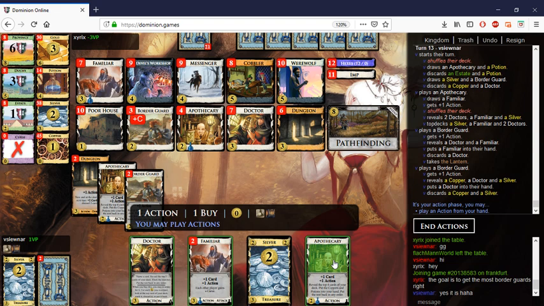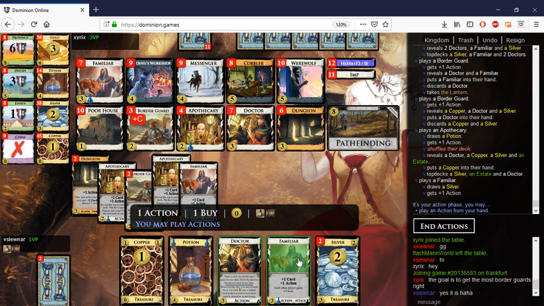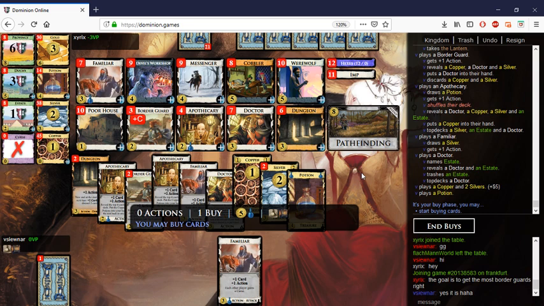And I can trash an estate. Can also trash a doctor. So I guess let's trash the estate. Yay, we trashed an estate. Okay, very good. What now? I don't know what to do now. I'm just going to buy a silver. Top deck one of my Border Guards. Okay, very good.